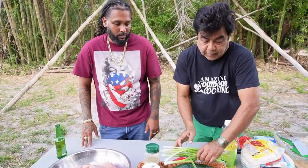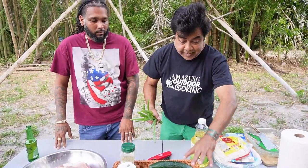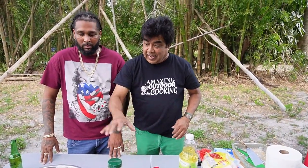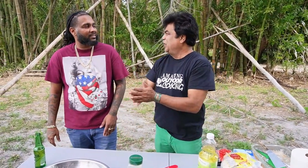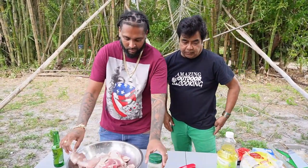We just wanna make this right. So the cucumber, the scallions, the onion, the garlic, and the bandana are gonna be for the chow. We're gonna make a chow with that, and then when you stir fry, we'll show them what we're gonna do. So all right, let's go. Let's season up.